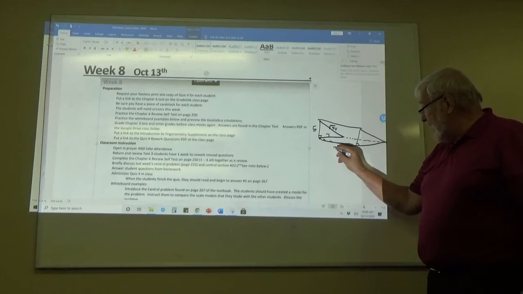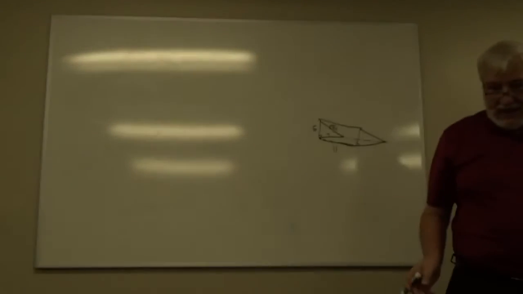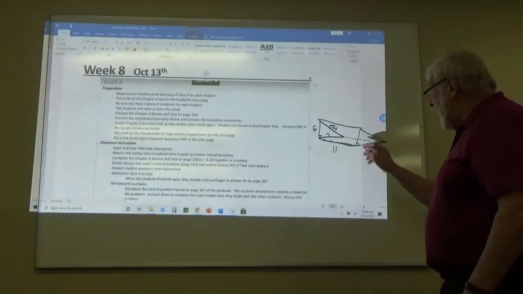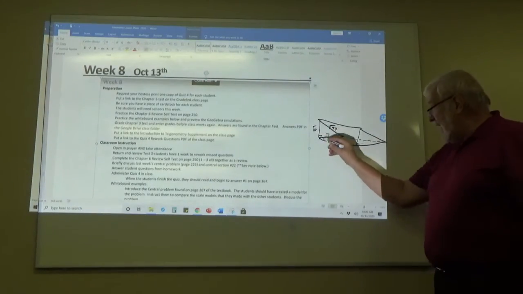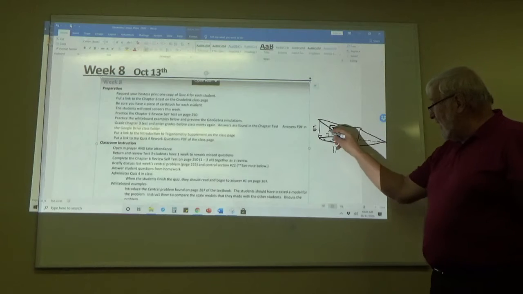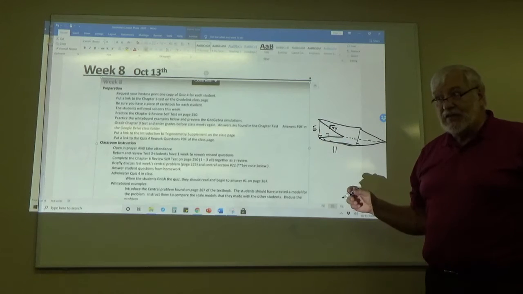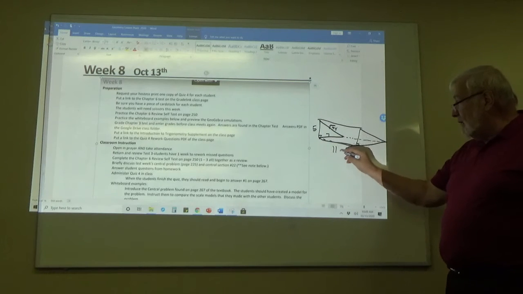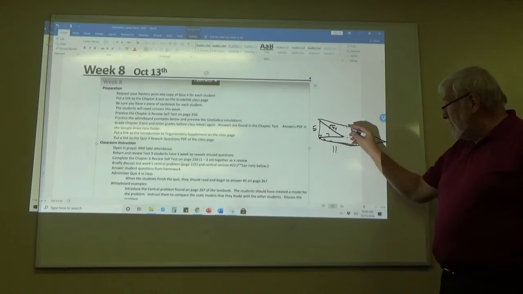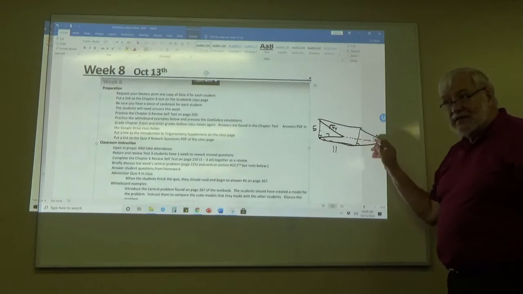Let's say that this length is 11. Then I have 3 rectangles. I have an 11 by 5, an 11 by 7, and an 11 by square root of 74. So how do I find the area of this one that's closest to us? I multiply 11 by 5, get 55. Then the one on the bottom will be 11 by 7, which is 77. And then the other face over here is 11 times square root of 74. But then I have to do the 2 ends.